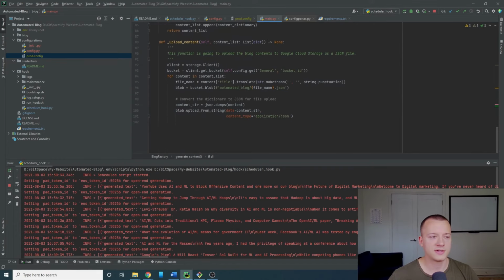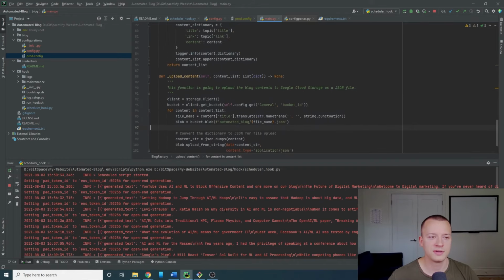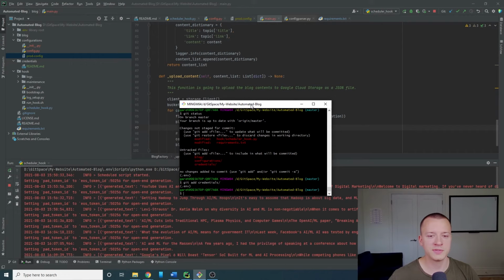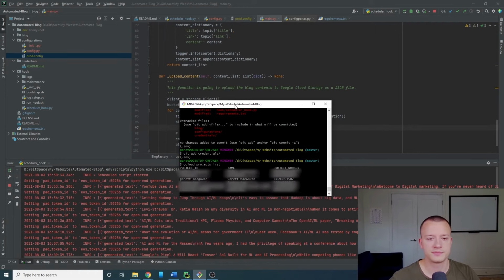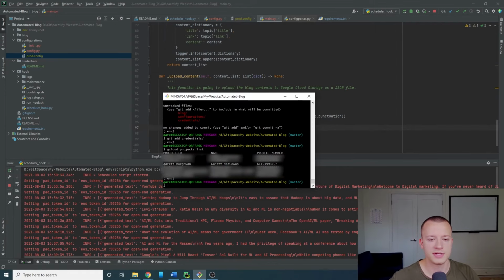And let's start getting the authentication that we need. So we can open up our terminal. And the first thing we want to do is, if you don't have the Google Cloud SDK installed, you'll need to install that. That's an easy search away. I don't need to show you how to do that right now. But once you have it installed, we can do gcloud projects list to list out our projects. And there we go. There's our projects.